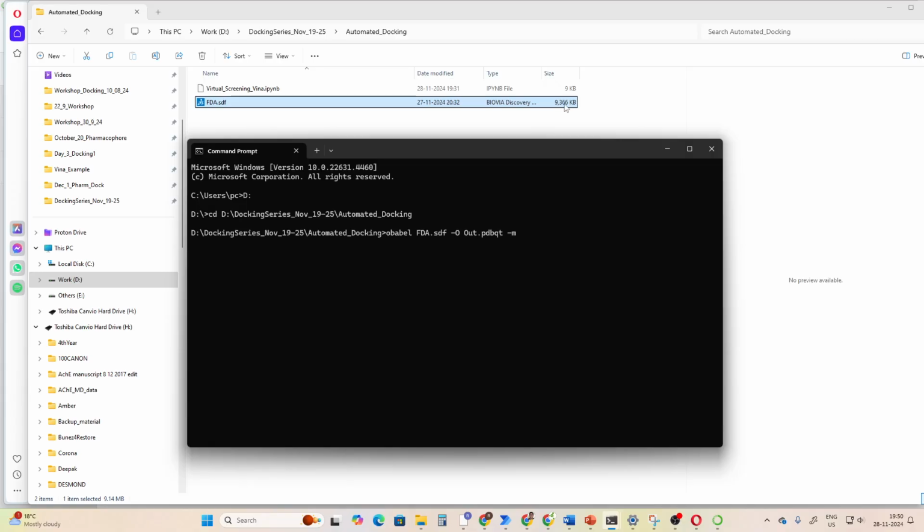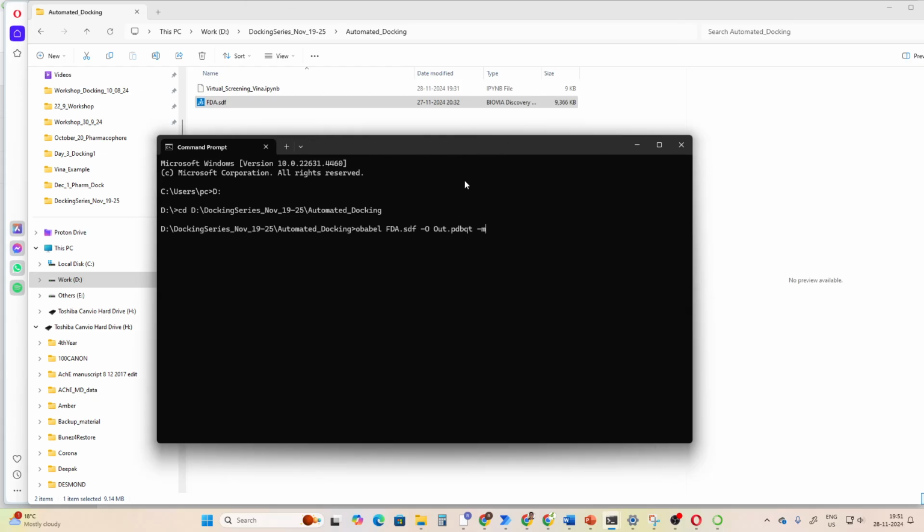When you try to execute this command with that kind of enormous library database, most probably your system will crash or hang, because it will load all the system memory, the random accessible memory, to first convert it, then extract it, and it won't do one by one.